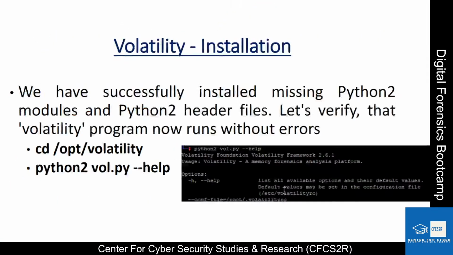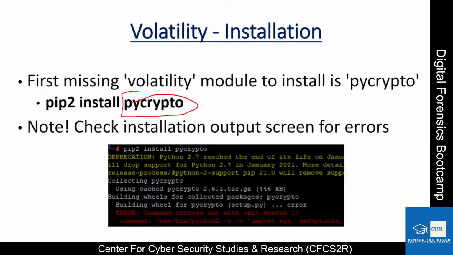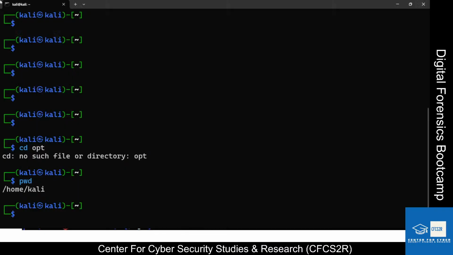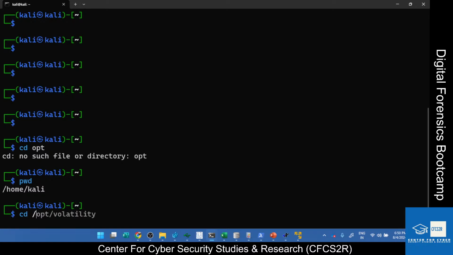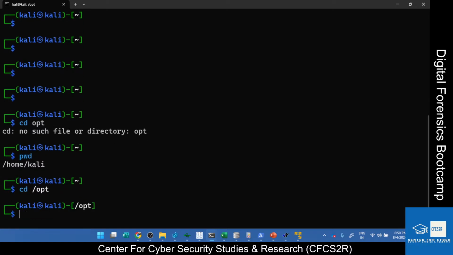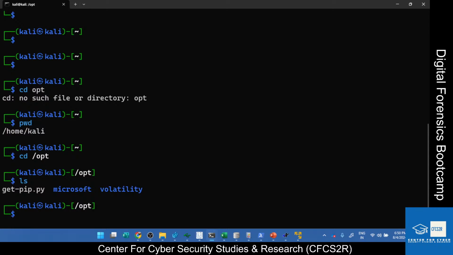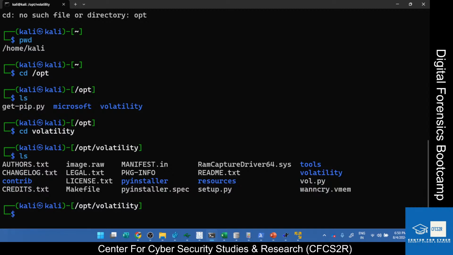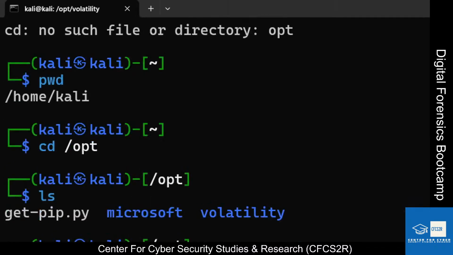When you start with the installation, it asks you to go to cd /opt, and Volatility is installed in this particular folder. So I'm going to cd volatility and run ls. All these files are pre-installed, and you can see there is an image file over there.